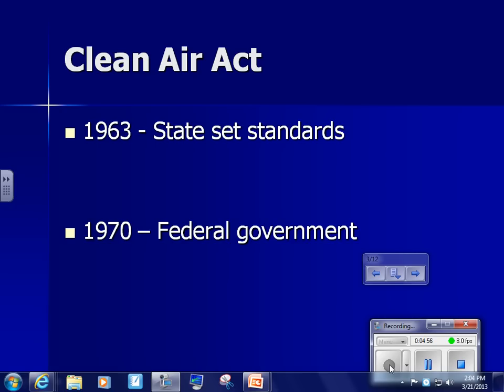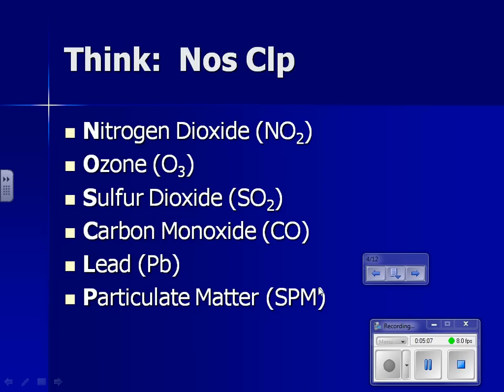And of course, specifically, it was mandated that the EPA was to identify and set clean air standards. And the first thing they did was to come up with a list of what we call criteria air pollutants. These were the pollutants that they were going to observe, monitor, and regulate. So for these 6 pollutants, a good way to remember these criteria air pollutants is to think of the acronym nose clip. You know, right? It gets a little stinky when you give off certain gases, and you don't want to inhale them, so you place a nose clip on your nose.